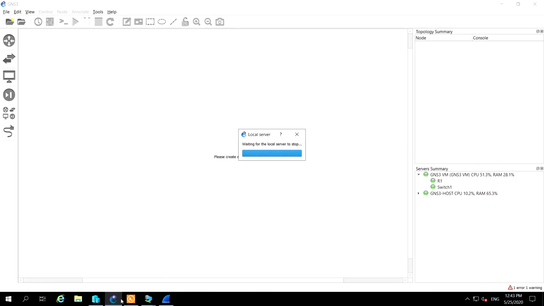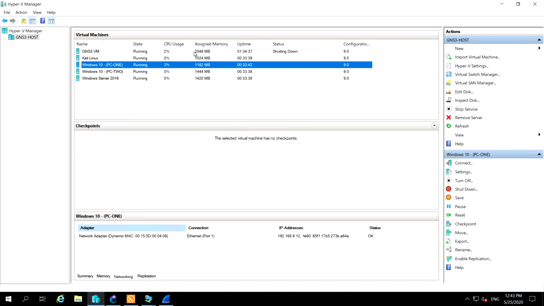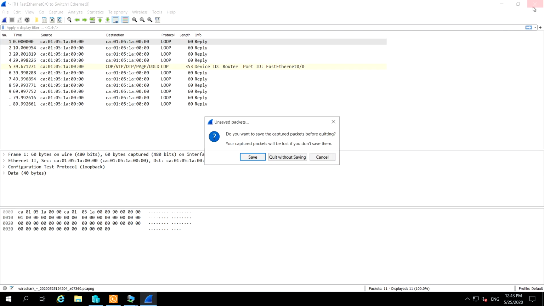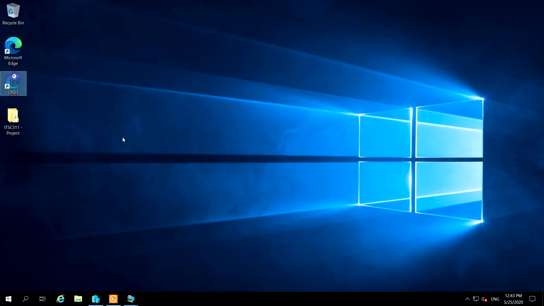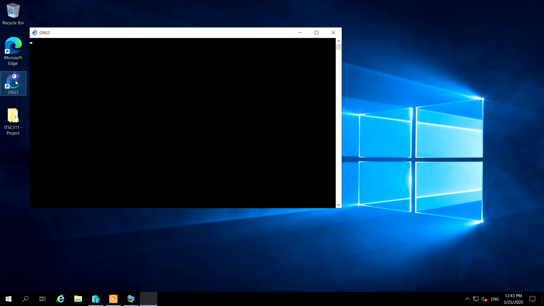It's gonna shut down this VM. This was happening to me, but after I restarted it was fine, though it will only do it again next time. And you can just start GNS3 again.